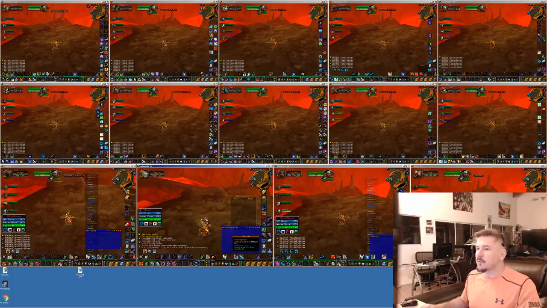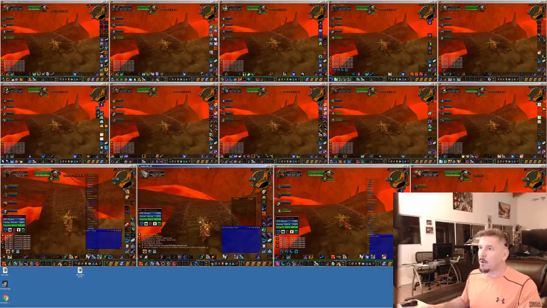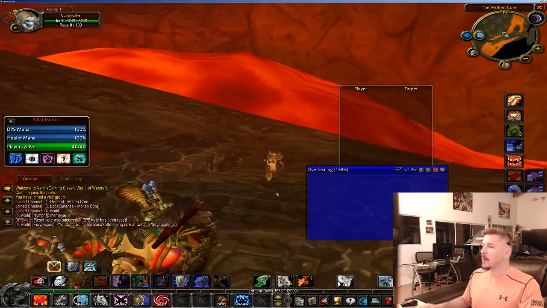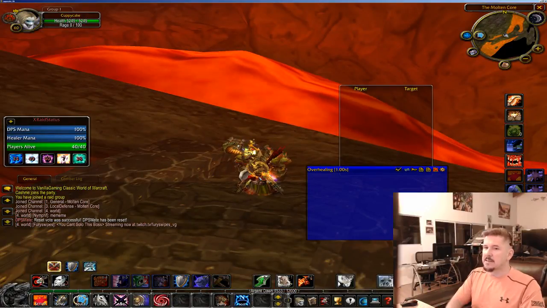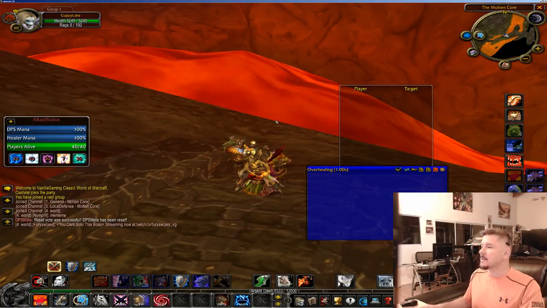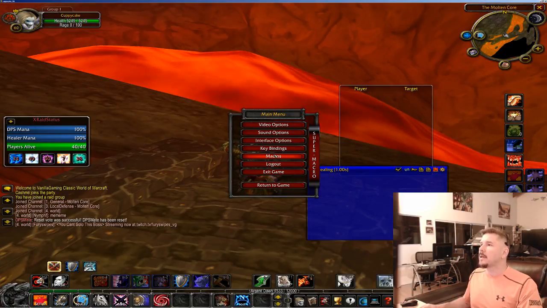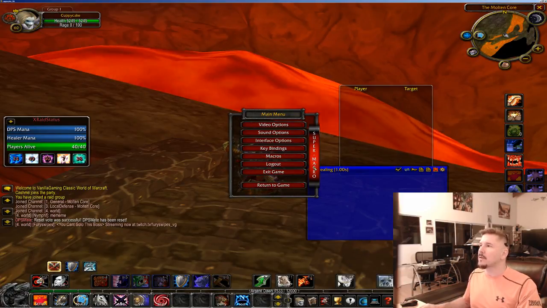When you do install SuperMacro, I'm going to blow up the screen so you can see better. You can access it by typing /m, enter, or you can access it the semi-old-fashioned way by clicking the macros button? No, the super macro button. This big button on the side.